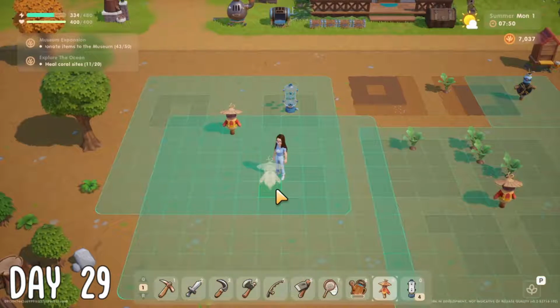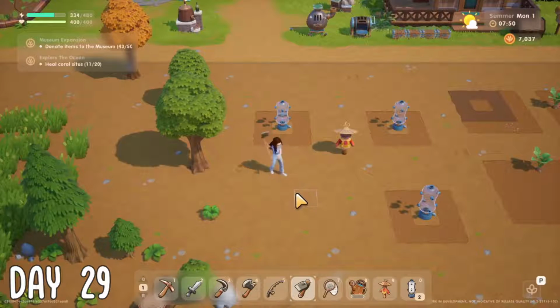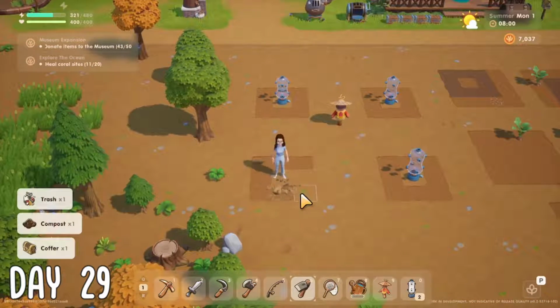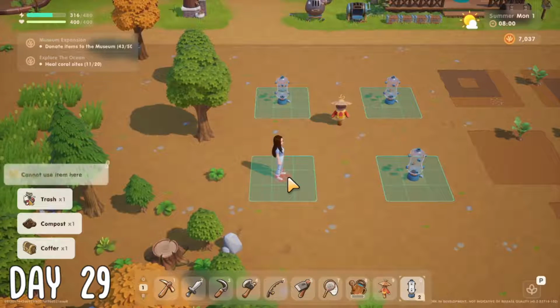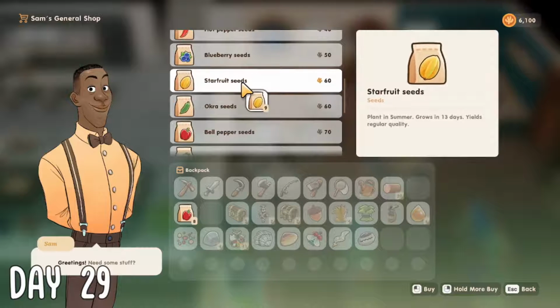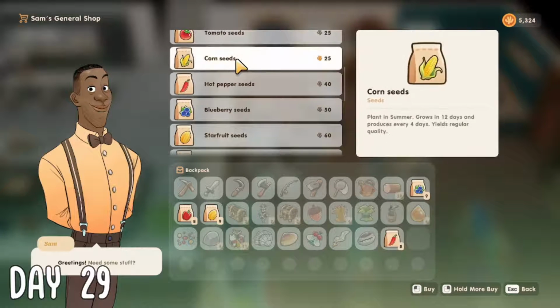And just like that, summer was here, so I began by planning out my new crop fields ready for those new summer crops, and I also used my new sprinklers so that this would make my life so much easier. I headed to Sam to see what goods he had to offer and purchased some red peppers, corn, starfruit, blueberries, and some spicy hot peppers.